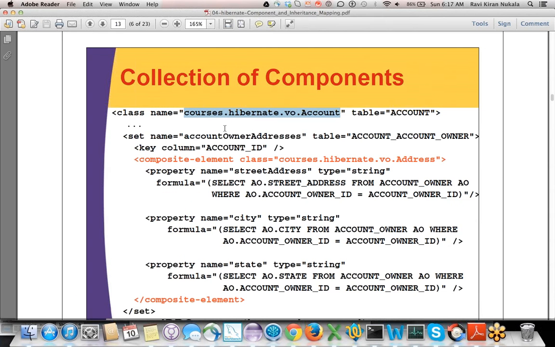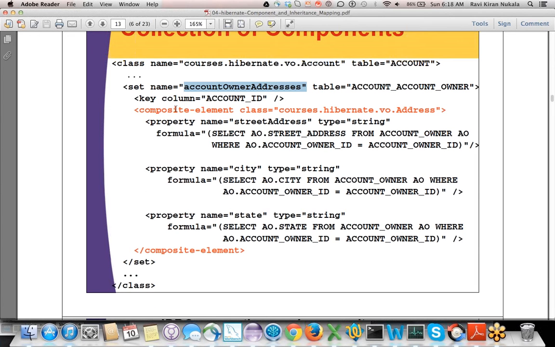So what they are referring to is if it is a collection of account owner addresses that you have to maintain, all you're going to do is say composite element class address, and then you're going to give property name street address, and you're going to give the query like you want to know street address of the account owner with a certain ID, and you want to know city, you want to know state.